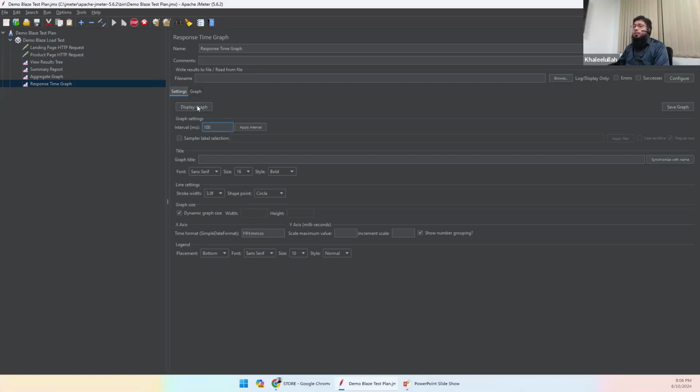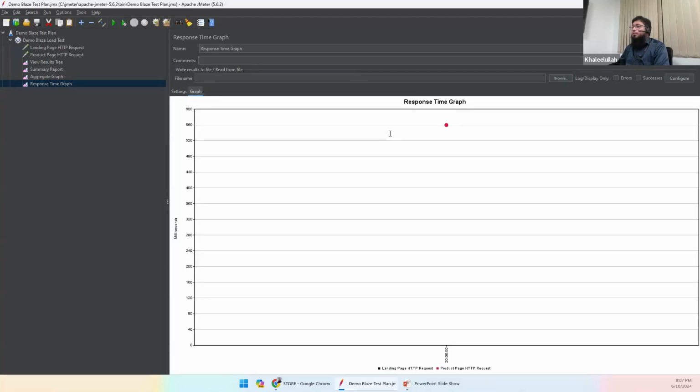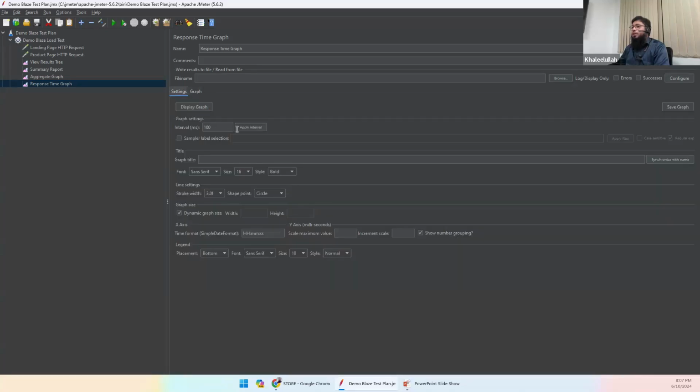Now if we go to display graph, once the test is completed, it's still green, it's still running. Done. I can click on display graph. Now it's showing me a graph over here. The reason is it's not showing me that new interval because I haven't clicked this apply button. So I'll click on apply and say display results.